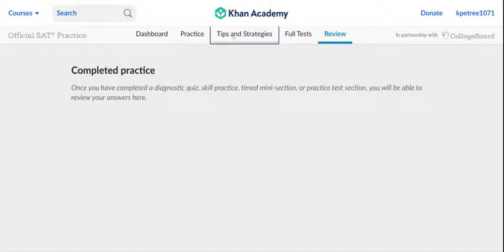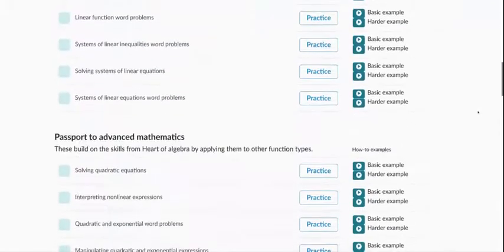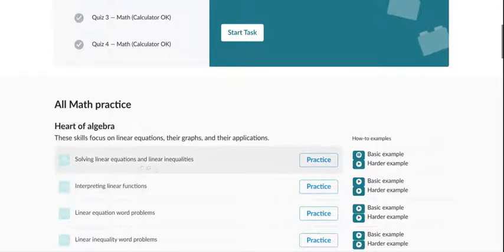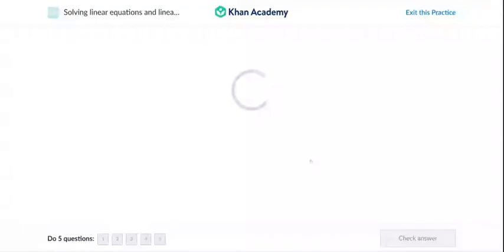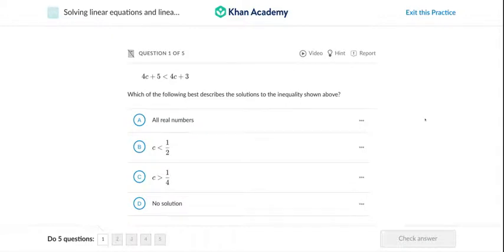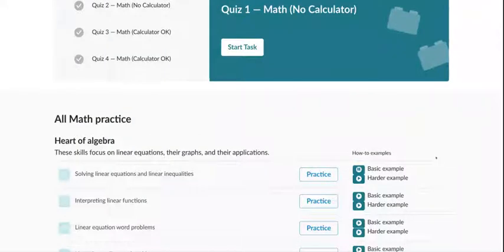So we're going to come back over to our practice. And if we scroll down here, again, I would recommend doing this after a diagnostic had been taken, and that's why it follows the diagnostic section. But we're going to just click on this first option here, practice. And it's going to provide an opportunity to practice, but we want to watch the tutorial. So here is where we're going to find that tutorial. And simply click on play.